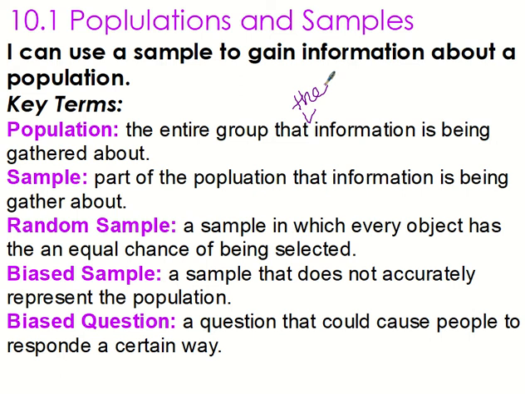And then we have biased questions, and these are questions that could cause people to respond a certain way. So the way biased questions work is instead of just saying, what's your favorite animal, they would say, out of these choices, what's your favorite animal? Dog, cat, horse, whatever. Well, what if your favorite animal is not on the list? So you have to choose one of those. A biased question is where it forces people to choose a certain way. So you give them a very limited choice. Okay? So that's a biased question. So we've got biased samples, but we also have biased questions.